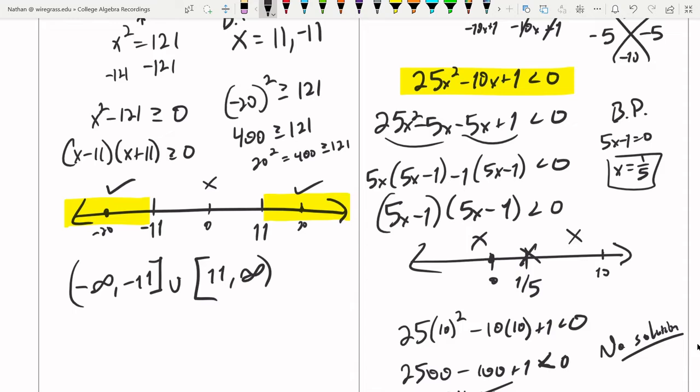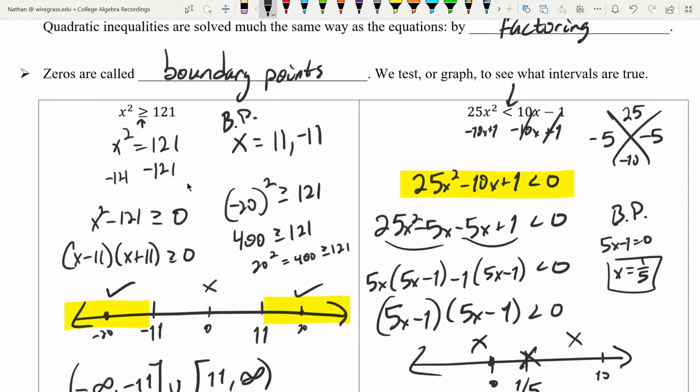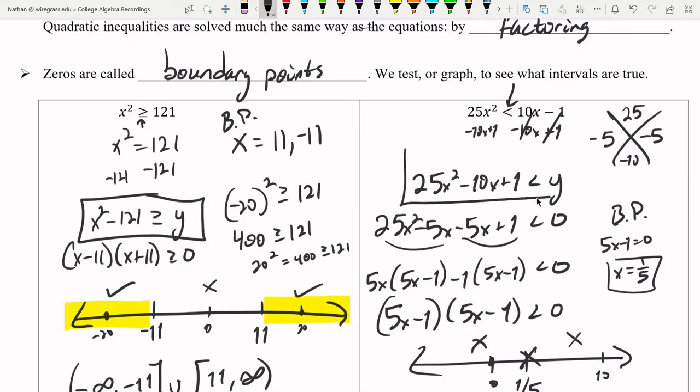Now, just like in linear equations, we can graph this on the graph by setting it equal to 0 and then changing. So in this case, we're going to look at this one and this one here. We're going to change the 0 to y. And now we're going to graph these functions. Since we changed the 0 to y, we're asking when is this one greater than or equal to 0, and when is this one less than 0?